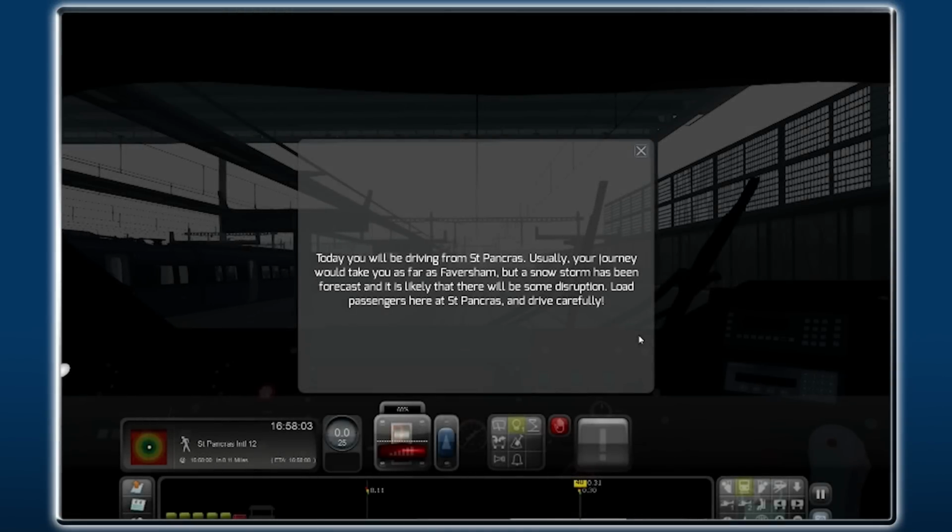Hey folks! Okay, today you will be driving from St Pancras. Usually your journey would take you as far as Faversham, but a snowstorm has been forecast and it's likely there will be some disruption. Load passengers here at St Pancras and drive carefully.